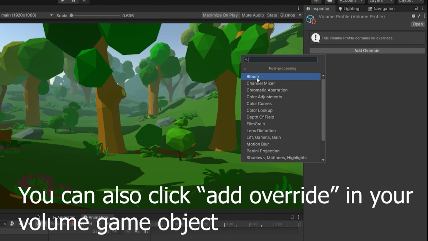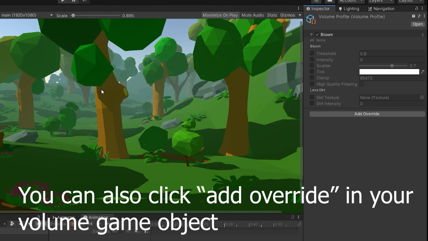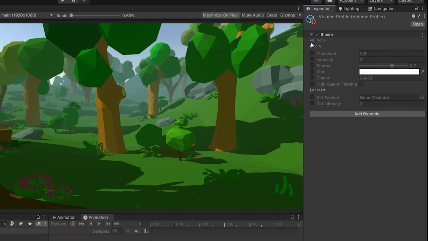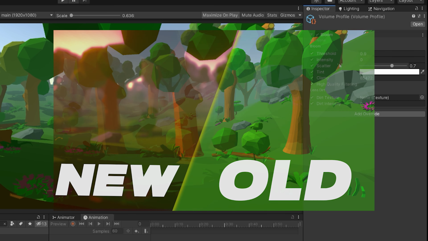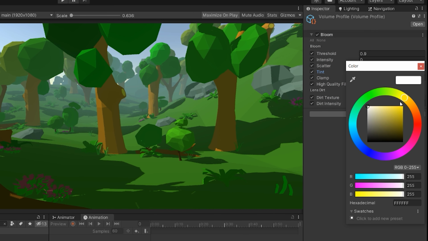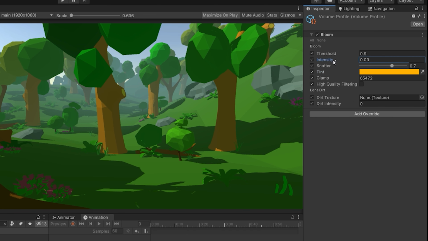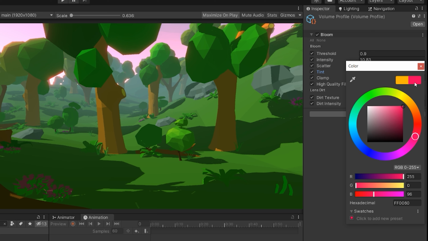But one of the important things is bloom, and bloom will basically intensify light. So I'll go to add, and let's say we want to have the sky more orangey, like in the picture I showed in the first video. So we will go to bloom and we will give it a more orangey color. Now we want to intensify it, and I'm going to put it on 8 somewhere here. Of course I have what I made last time, and you can experiment with this. Let's say if you want it to be red, maybe.